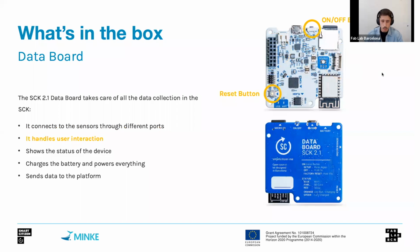The data board handles as well the user interaction. So it has 2 buttons, one that we call the on-off button. We will see what it does later on, but it's basically the main point for us to interact with the kit. And then a small reset button that is a little bit hidden, but that we will use for debugging purposes. So in case the sensor is blocked, or we have seen any problem with the sensor not logging data, this will be the first entry point for us to reset the sensor, hit that button, and then the sensor will start over its process again.